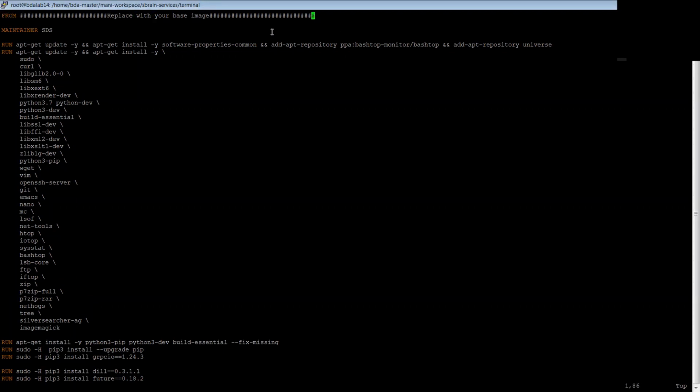I'm going to create a new Docker image with the base of 2.6.